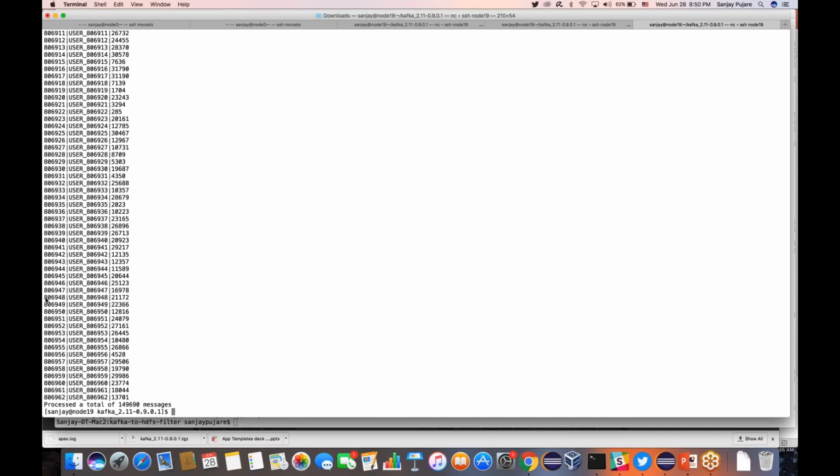The topic has a bunch of tuples. Each tuple, like I mentioned, is a pipe separated set of columns. There are 3 columns in each tuple: a number, a string, an alphanumeric string. Typically the string is user underscore something, and the last one is a number, which we call an amount. And as I talked about the schema, in the schema that the application is going to use, the last column is defined as amount. So my app template is going to read these tuples and it's going to filter them. I'll show you what the filter does.